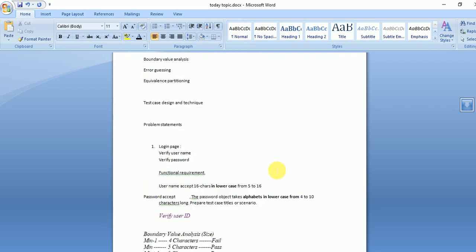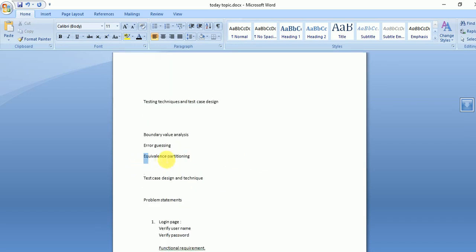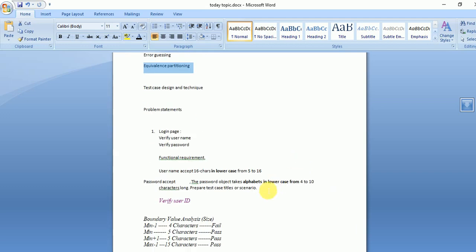So now let's go back to equivalence partitioning. What is equivalence? If you carefully read the statement here in the functional requirement, they say lower case. In boundary value analysis, we tested the corner values; we never looked into this.